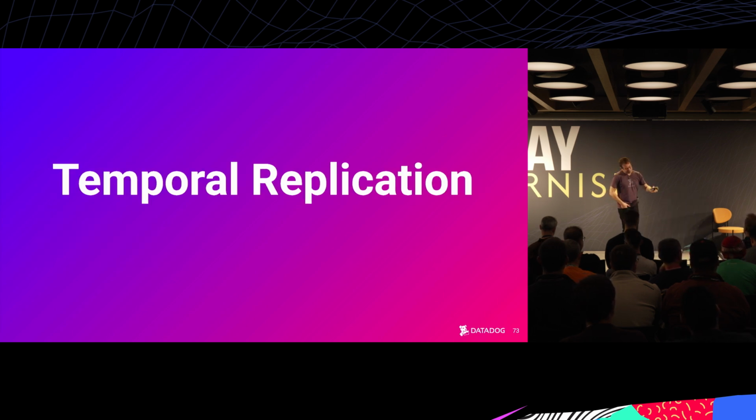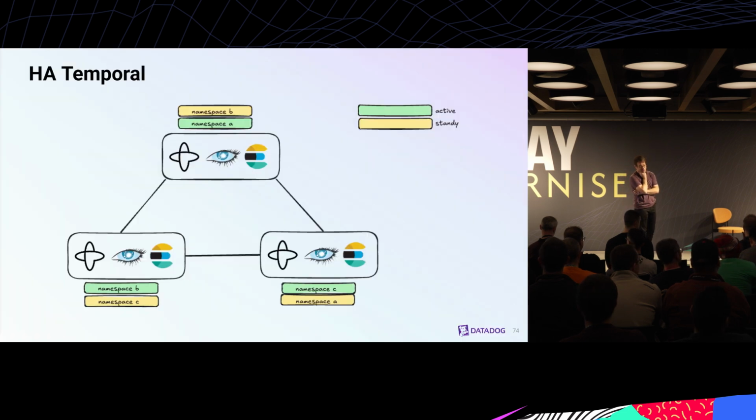Just very quickly, what are we trying to move forward? We try to build something based on Temporal replication. If you've seen the keynote, it probably sounds very familiar. What we are trying to do is take Temporal instances with Cassandra and Elasticsearch and connect them via Temporal replication. The idea is to have a given namespace active always on one cluster, but on standby on another. So A, we try to load balance the namespaces, and B, in case of an incident or problems, we want to be able to activate this namespace on another cluster. Again, very similar to what we've seen this morning.